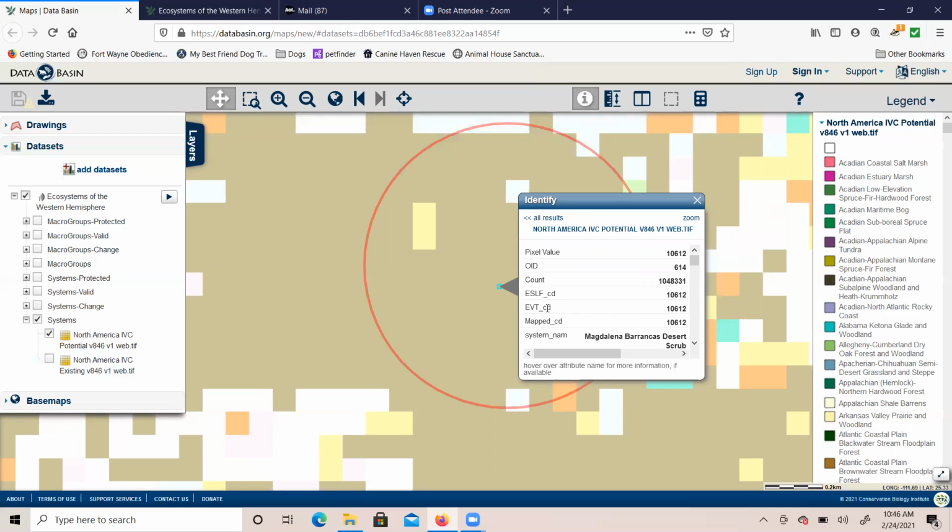10612, which is the EVT code, or existing vegetation code. And also significant here are some other identifiers, particularly the ecosystem unique code CES 302.739.